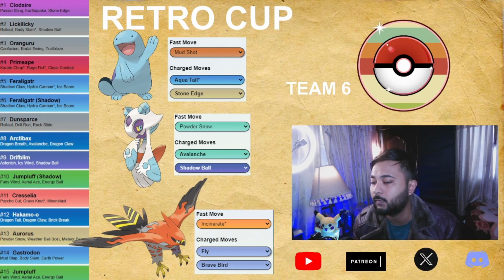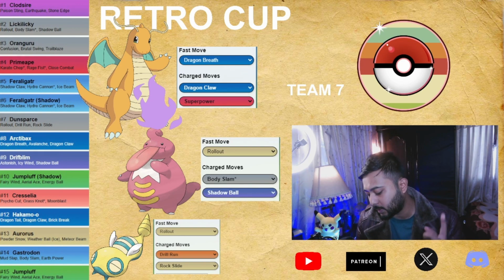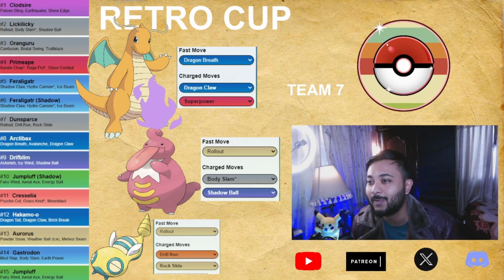Yeah, it's gonna work. Moving on to another team, it's gonna be Shadow Dragonite and Licky and Dunsparce. Again, like I told you previously, Shadow people are gonna use this team as well. Shadow Dragonite, Licky and Dunsparce. And I think I'll be using this team as well. Wow, guys.